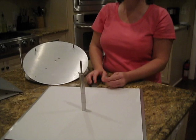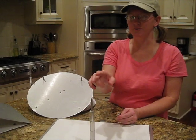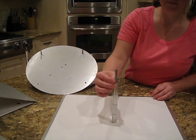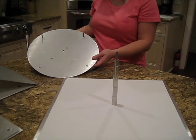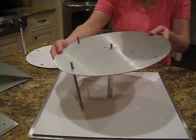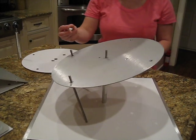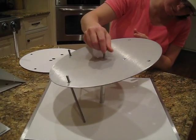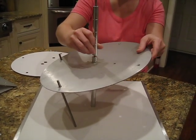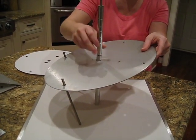There will be 2 angled spacers in your kit for each tier, one for your bottom and one for the top of the plate to give it that angled look. We're going to start with putting our angled spacers on. Then we'll put our next plate over that. And here is our second spacer. Then our center post. And get it nice and tight.